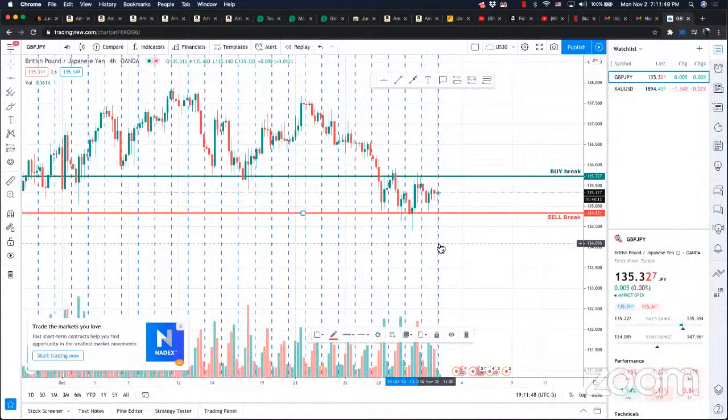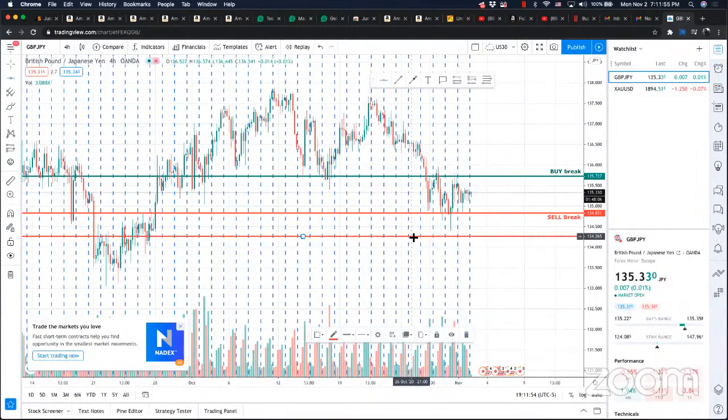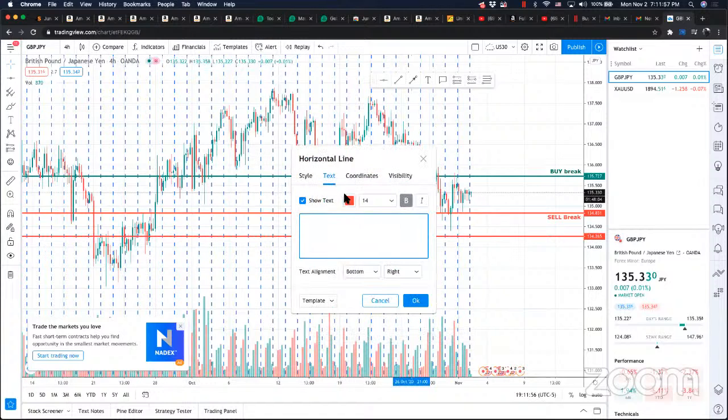That's my template. If this is going to be my target right here, TP1, I just want to put target right here.